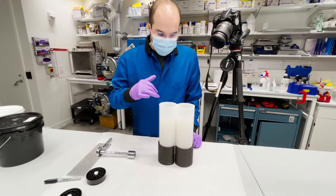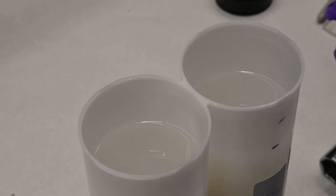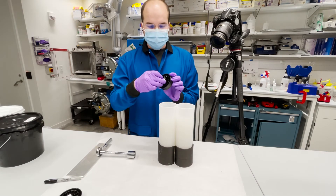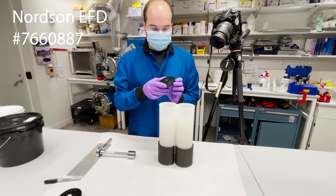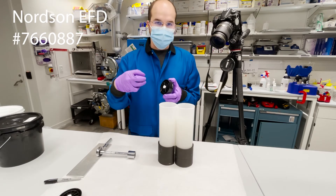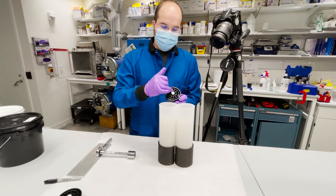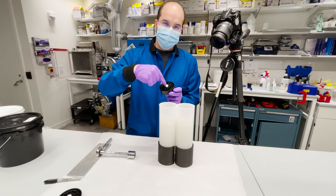Once you've degassed it fully, there should be no bubbles that you see. Just put these pistons on top. There are two types — one where you need to put a shim in the side while you push it down to let air escape. These ones have a vented design with a little way for the air to escape from the piston. The white part stays popped up as they come from the manufacturer. We're going to push the piston in until we see a little bit of silicone pop around the white area, then push the white piece in by itself.